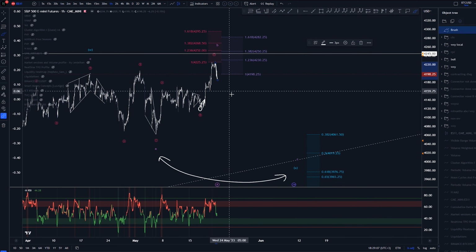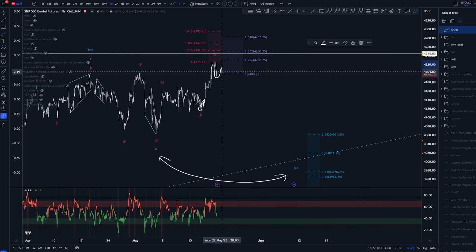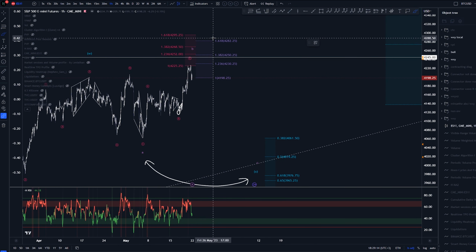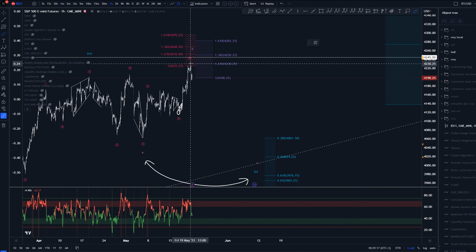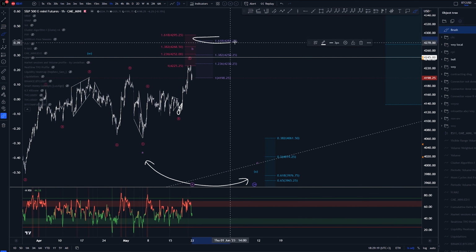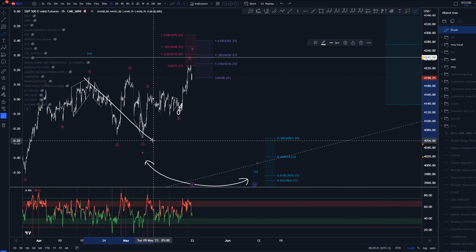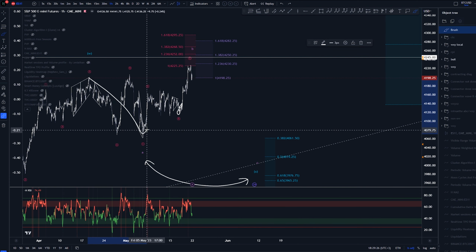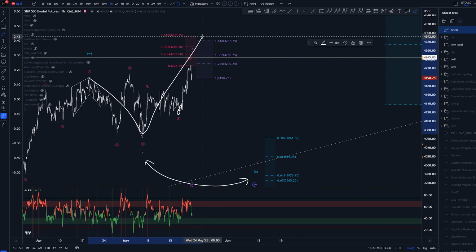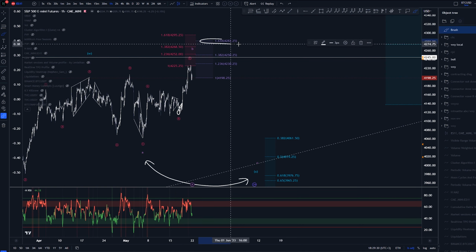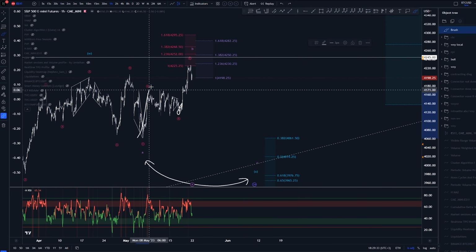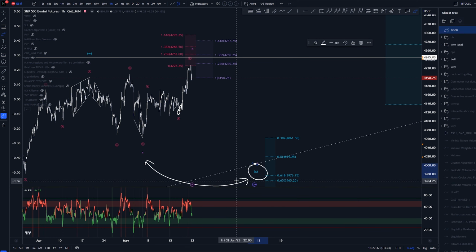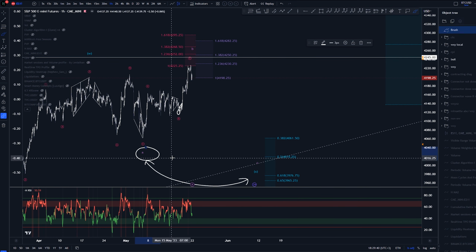We have not come down too far yet. There is always a chance that we are going to be doing a retrace before we create a continuation. For me, the invalidation for this whole idea is here, the 1.618 retracement of this wave A. At that point, I don't have it as the highest probability that we are creating a structure like this. If we break the 1.618 here, I'm turning more bullish. Potential five waves. At that point, we have more of a chance that this wave X is already done here.